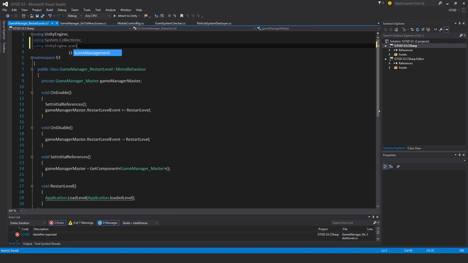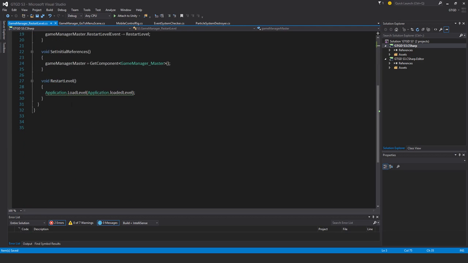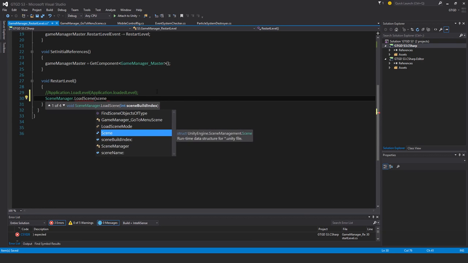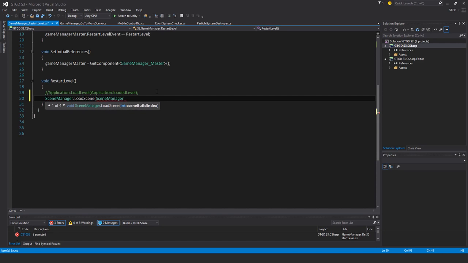Dot scene management. Okay, again, comment this out. Scene manager dot load scene, and it's going to be the currently loaded scene. So scene manager dot get active scene dot name.